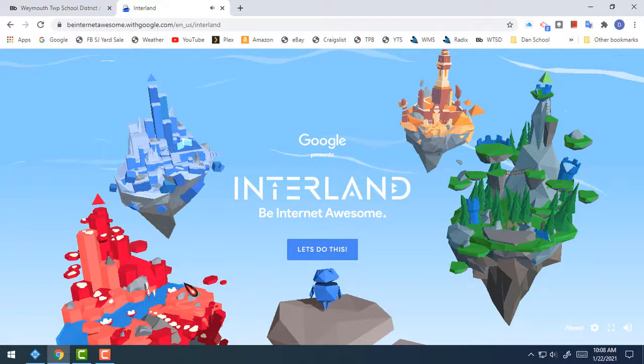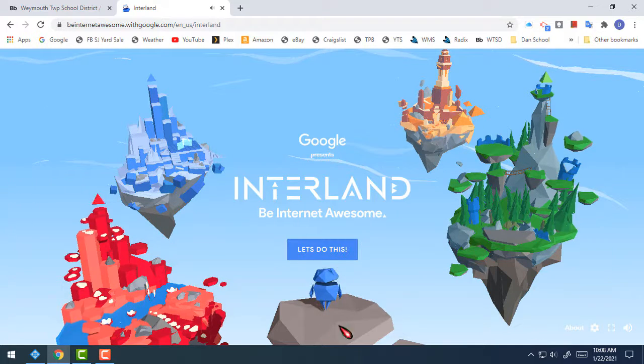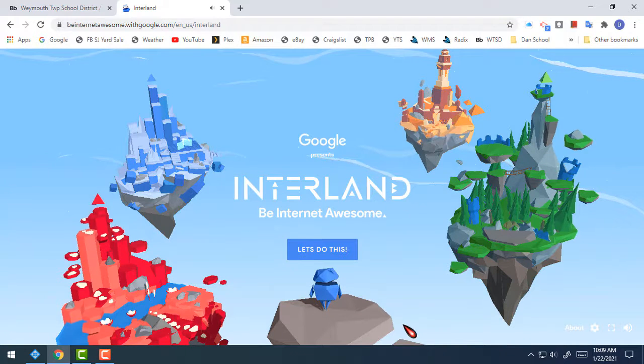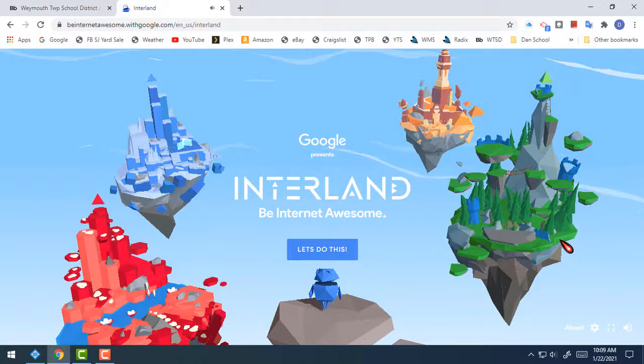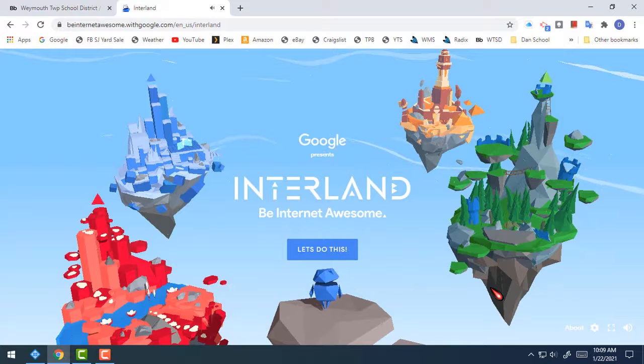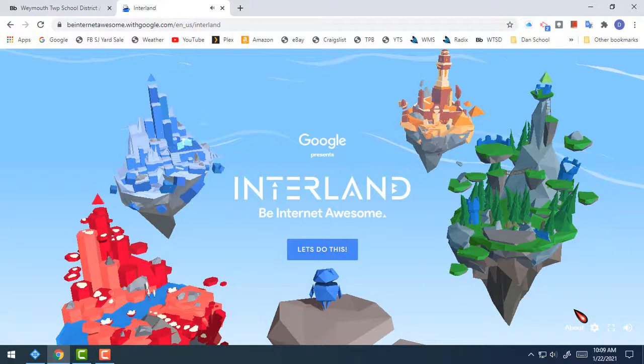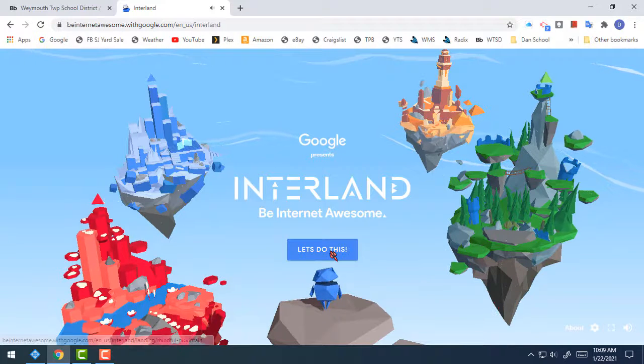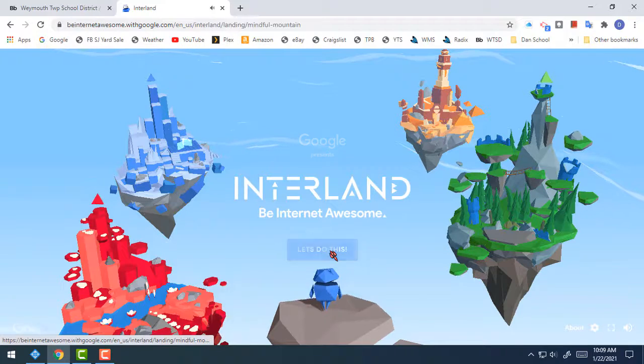I mentioned one other fast thing before I do. Do you see how it looks like our main character starts here, and there's 4 floating worlds? I'm going to talk about what those 4 floating worlds are in a second. Today, I would like to see, if you can, you just go through one specific one. Each of the 4 floating worlds talks about a different aspect of that topic, digital citizenship. We'll see all of them, but then in detail, the one we're going to take a look at today.